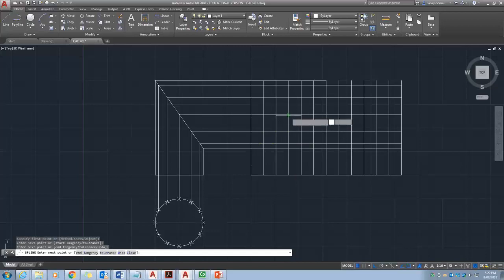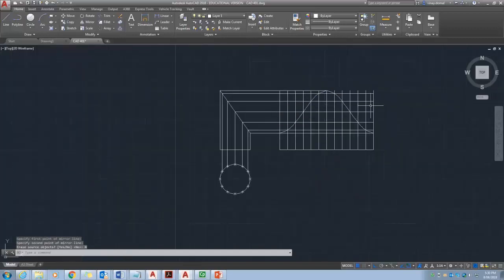So this will create a fit curve for those intersection points, and you can press enter and use a mirror option to select the object, enter between this point and this point. So that completes the spline. Mirror, select the object, enter. So you specify the start point and also the end point of the line, and you should specifically say no to mirror image. If you say no to erase the source object, it will remain the source object.